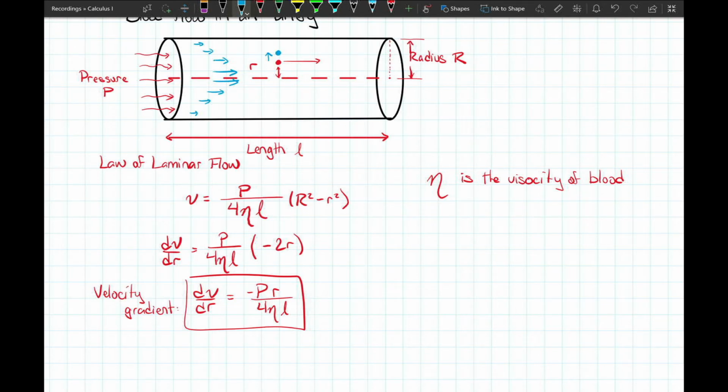Maybe that would be interesting to see what happens for smaller arteries at the same length, what happens to flow. All of that would just be taking the derivative of this equation, but with respect to different variables. Last but not least, we'll take a trip away from the sciences and look at another application of rates of change and the derivative in economics.